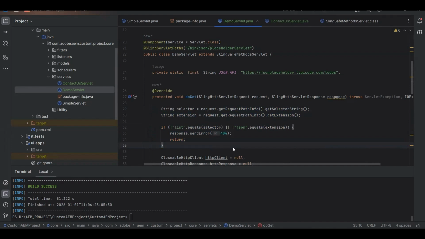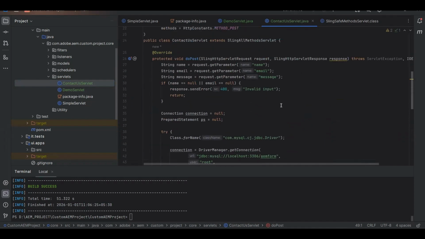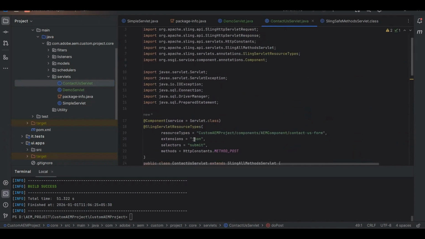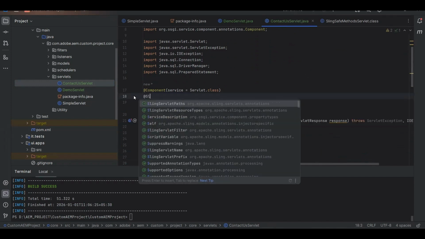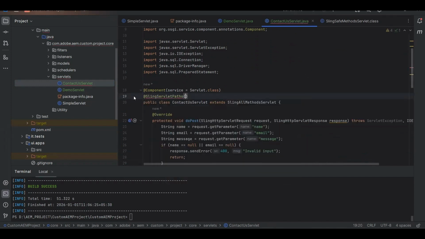Okay, here. So the same thing we can do in a post as well, right? If I go here basically, and here whatever things we are passing, we can remove directly this one, right? And we can use the Sling Servlet path annotation here as well. So yes, same thing, like slash bin slash, and apart from this, if you wanted to use any other thing, whatever we have in OSGi config, that part also we can use.